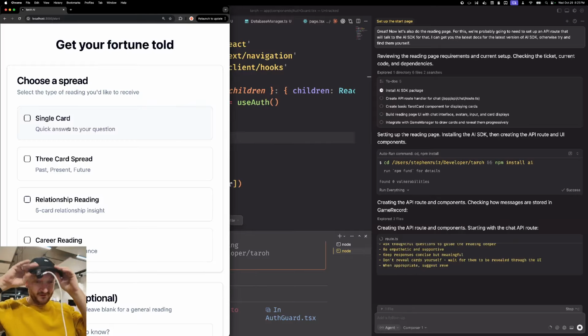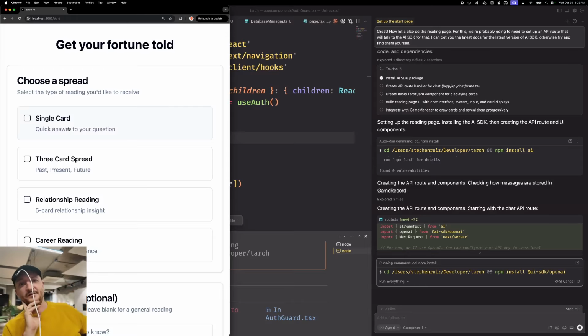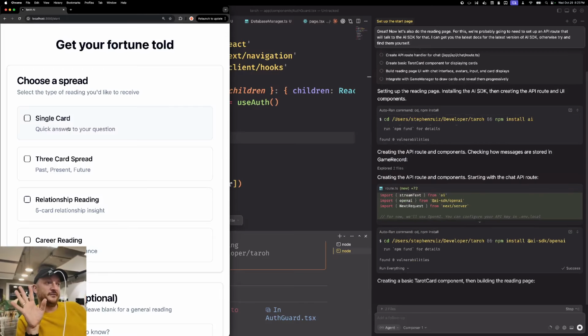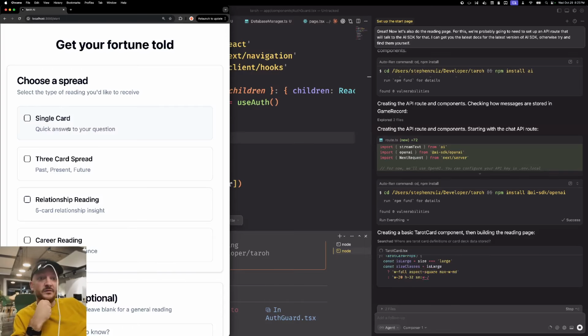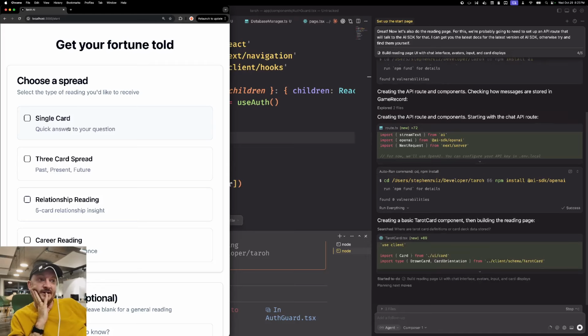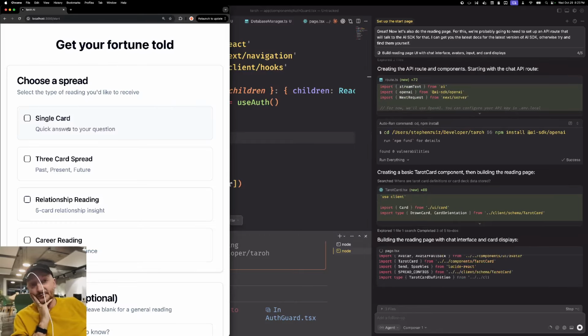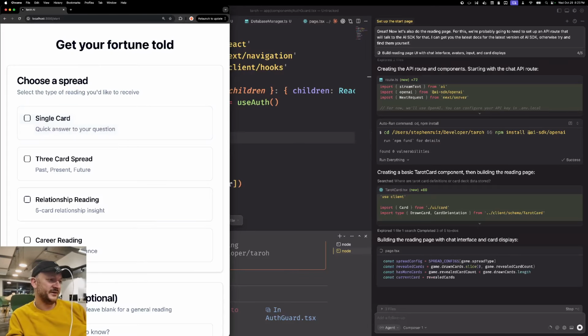But you know, if you're a pro, then you'll probably want to have either a 3 card spread to describe your past, your present, and your future, or even get up to 5 cards that have to do with relationships. And the interpretation of these cards is going to be the kind of complicated part, but we will use AI for that. And right now we're doing all of the logic, probably too much of the logic, to be honest, inside of the page.